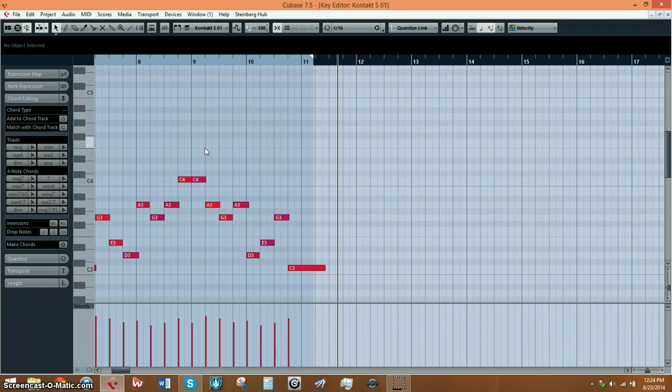These two tricks are augmentation and, oh geez, how do I pronounce it? Diminution. I'm just going to guess and say diminution. Well, the word you're probably more associated with is diminished.